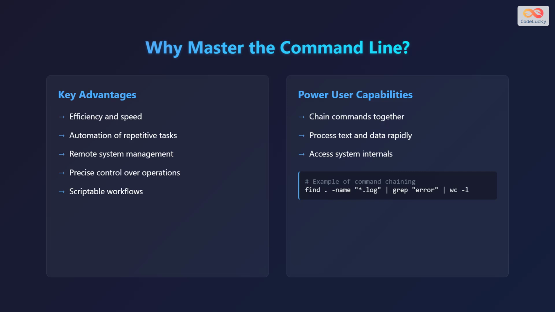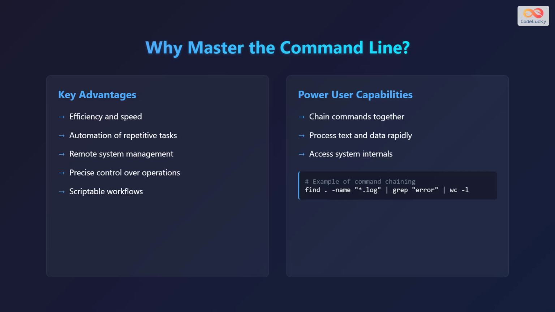Thirdly, the command line is essential for remote system management. It allows you to control servers and other machines from anywhere. Fourthly, it provides precise control over operations, giving you fine-grained access to system functionalities. Finally, it facilitates scriptable workflows, which means you can create complex sequences of commands to achieve sophisticated results.